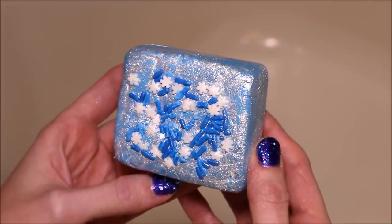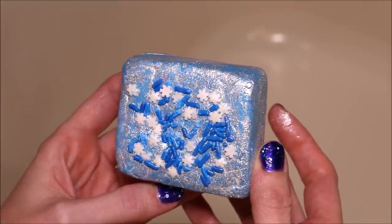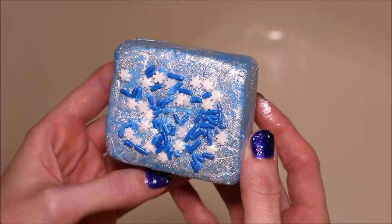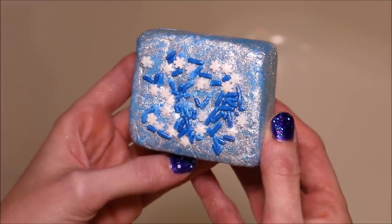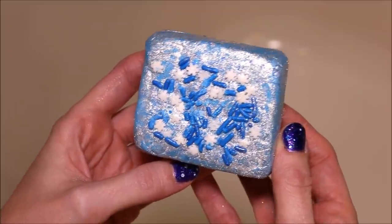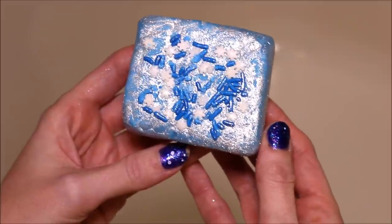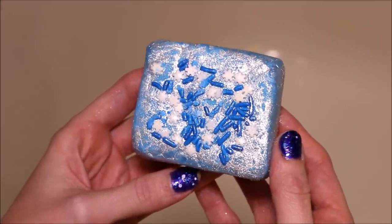This retails for $6, and it has a scent description of orange oil, neroli, sandalwood, fresh musk, bamboo, and patchouli, and it just has this nice fresh, earthy kind of smell. We got a lot of shimmer on there as well as some sprinkles. So I'm gonna get the water turned on and see what kind of bubbles we get.